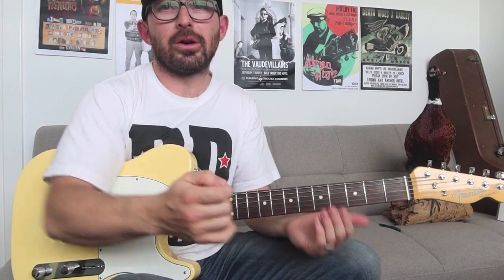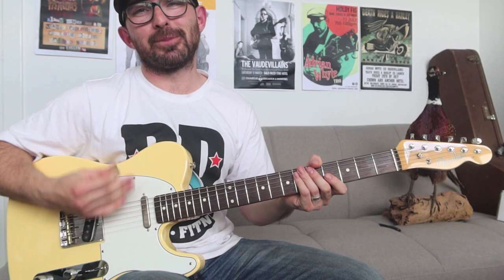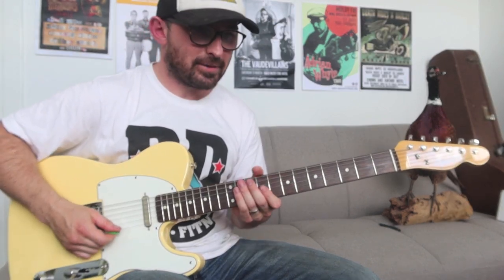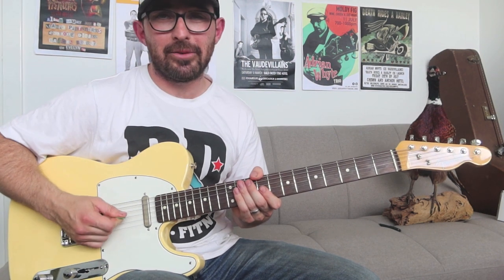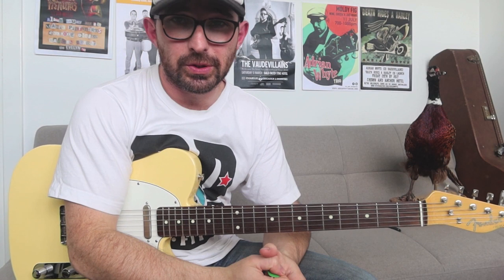Practice them really slow. Alternate the pick. Alternate the pick as much as you can. That's going to make a big difference. Okay. Think about it when you pick down. If you're going to pick down again, you need to come up anyway. So if you're not learning to down and up pick, you are wasting a lot of opportunities there.